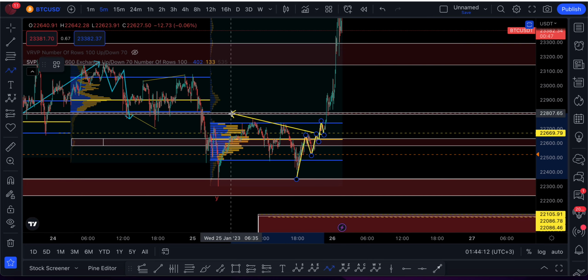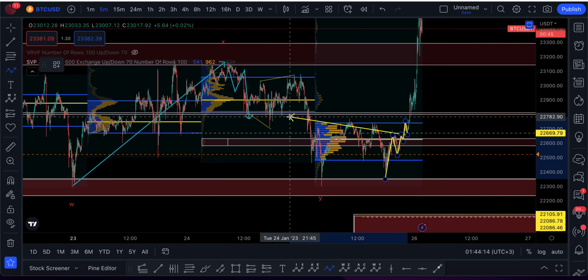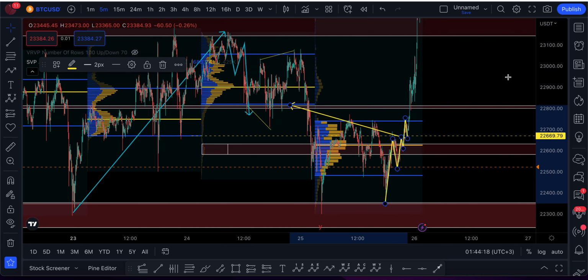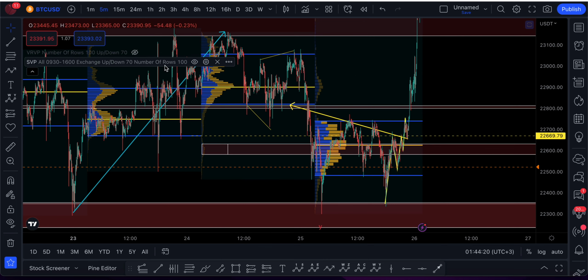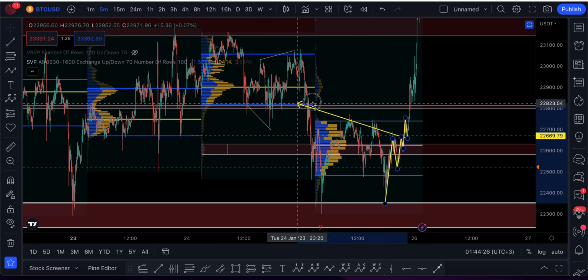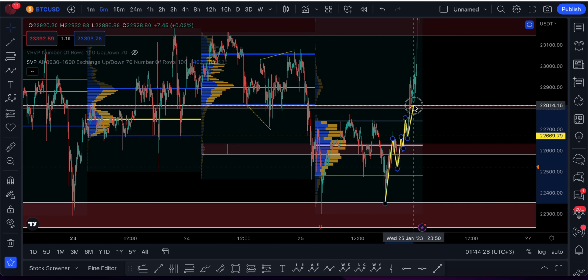that if we could regain the value area low of the previous day, which is right here. I don't know if it's visible. Let me expand the chart and remove some of these blue lines. I love the color blue. All right, so if we could regain this value area low of our previous day, that could become very bullish.